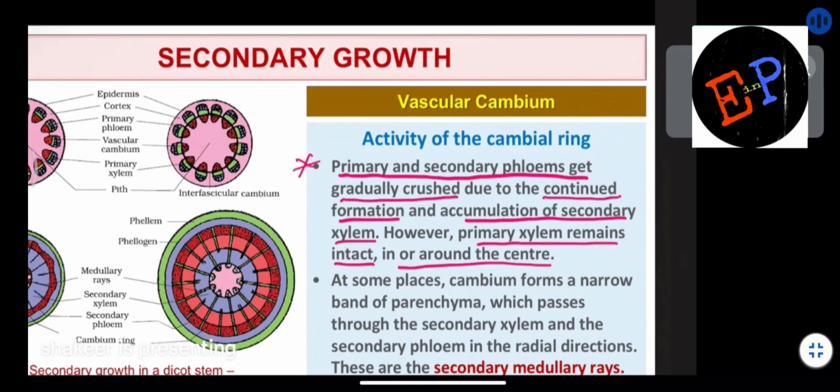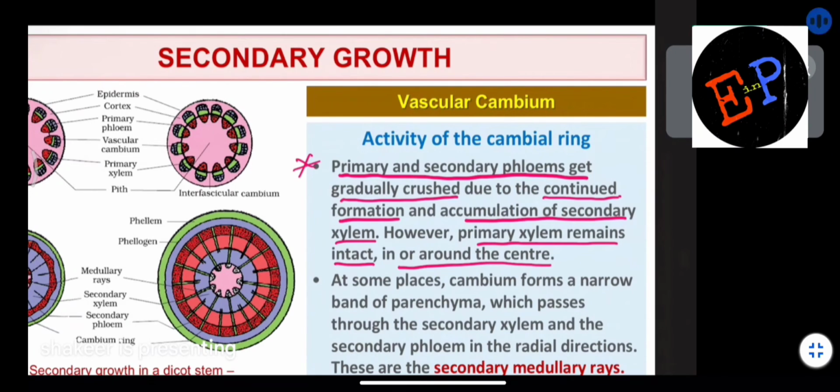Growth is happening more on the inside, no? Secondary xylem is formed very large in mass when compared to secondary phloem. So size of the stem increases from the inside. Growth ekkadi nunchi perugutundi? Lopal nunchi perugutu vastundi. So therefore, when growth continuously happens, more and more pressure will be created on the phloem, no? Which is formed on the outside, and there is no pressure which is created on the xylem. Total pressure falls on the phloem itself. Are you able to understand, ma? So secondary phloem and primary phloem, they get crushed with each other. అర్థమవుతుంది కదా? Compress అవ్వడం స్టార్ట్ అవుతాయి.